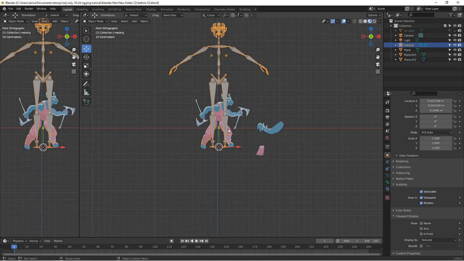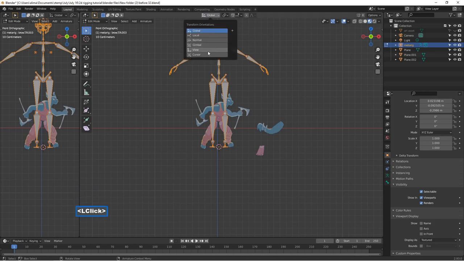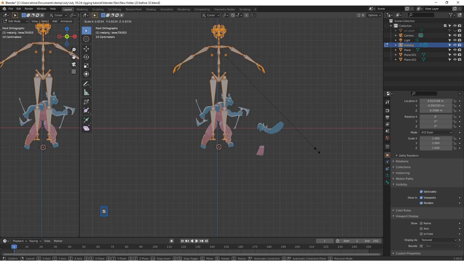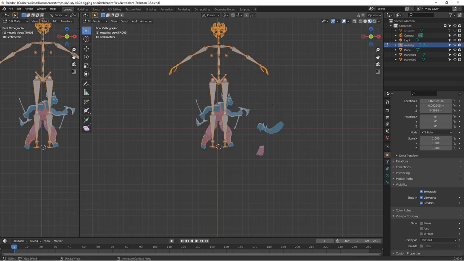Okay, so with Rigify here, see how it came in right here at the bottom of the feet. You don't want to move this point. You don't want to move Rigify so that this moves. Because we need to resize this, right? So you want to go to edit mode. With Rigify selected, go to the cursor. Normally the cursor will be on global. We have it set for the 3D cursor, which means that it will scale according to this. So what we're going to do is, whoops, it's not scaling to that.